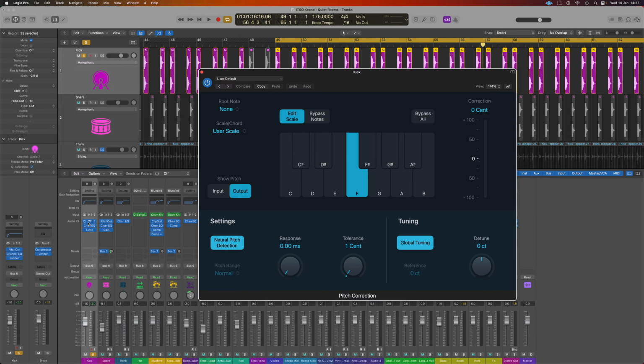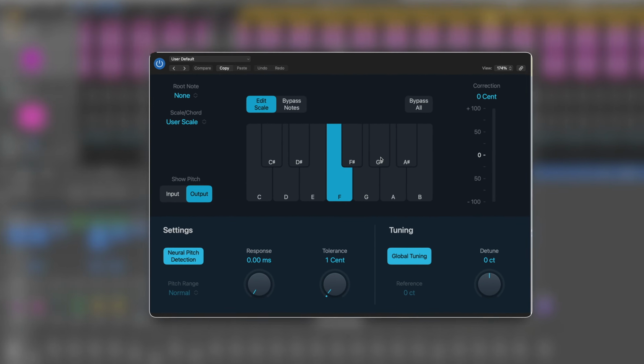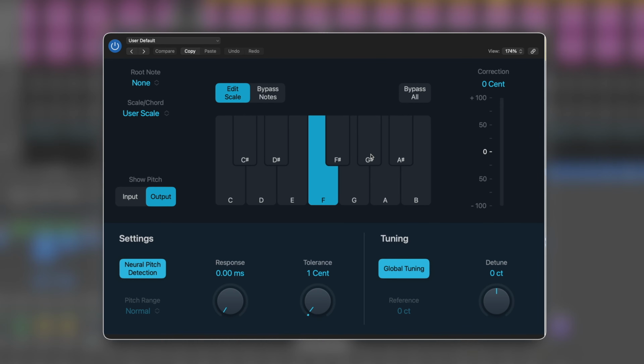So if we have a look on the track here, you could absolutely tune the drums using the transpose fine tune or do it in a sampler. However, the updated pitch correction tool in Logic just did the job really, really well. It nails it down, it does it immediately. It's got a tolerance of 1 cent, and it was just doing exactly what we needed. So let's switch it off, and there's our kick.